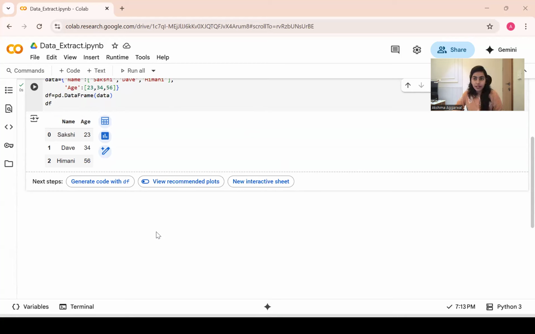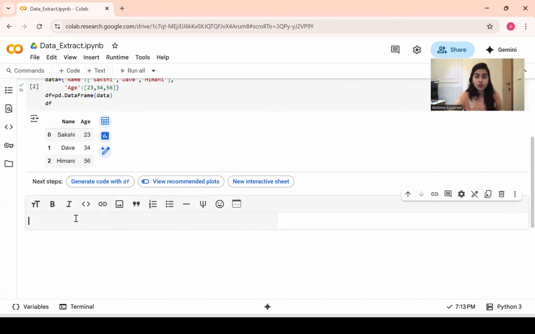So there are two methods inside the DataFrames: one is loc and another is iloc. Now let's see how we use the .loc method and iloc.